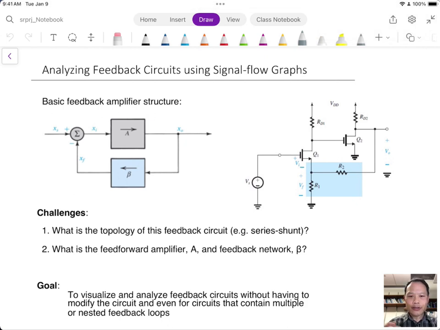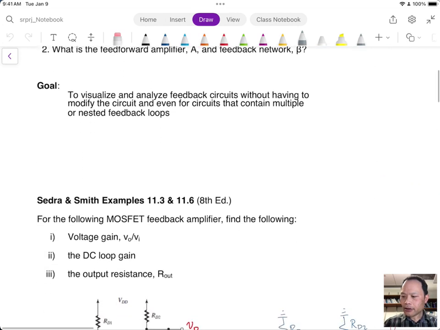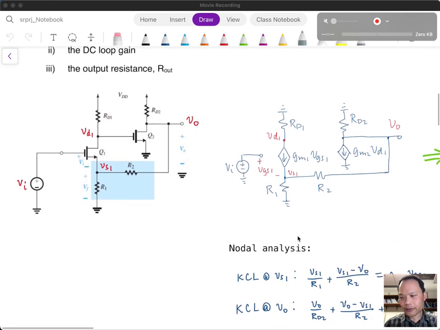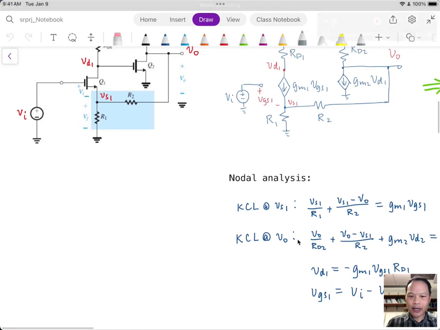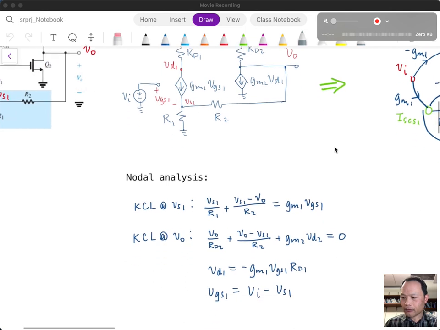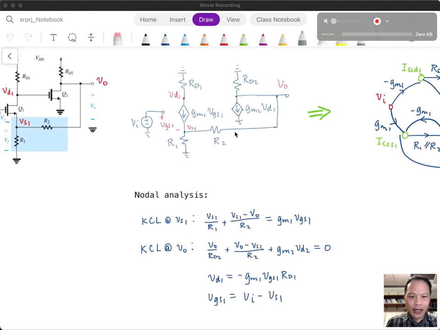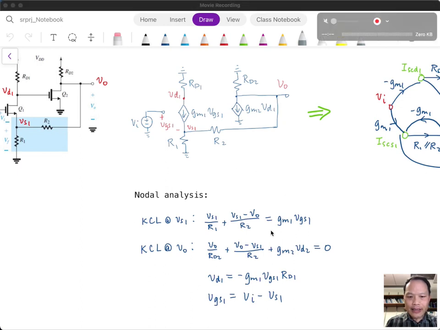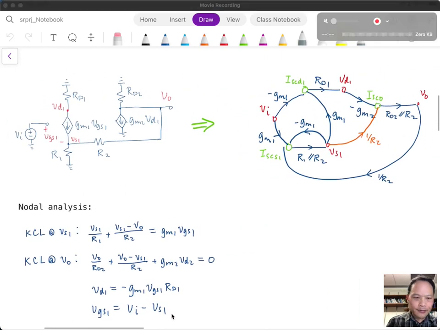One of the ways to achieve that would be to go back to the circuit's equations, to realize that it is defined by a set of equations. You can draw the small signal circuit and write out with nodal analysis the equations that govern this circuit, and that would be enough to describe the circuit. But in order to visualize the feedback, you can represent these circuits using a signal flow graph. I won't get into the details right now, but these equations can be transferred to this signal flow graph.